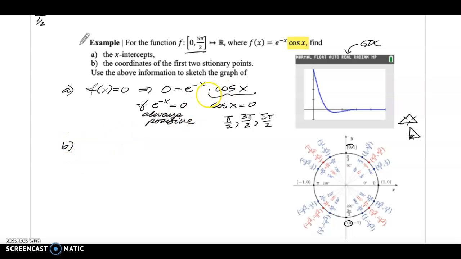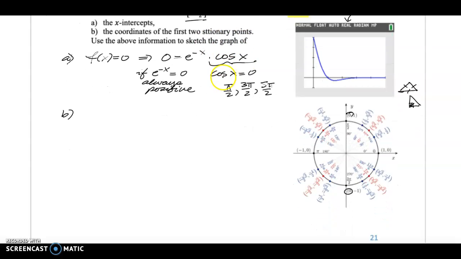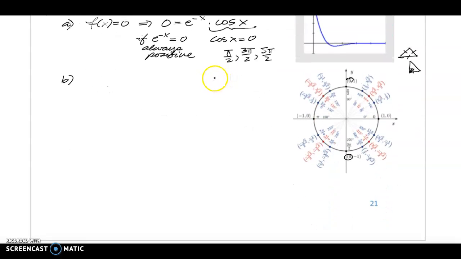Now B. This is where it becomes, at a certain point, finding the stationary points, you're going to have to use a calculator. And that's because when we do the derivative, when we do our sign diagram, you'll see where up to that point, it would stop being a paper 1 and become a paper 2. Hence, the whole thing is a paper 2, actually. So let's just do the derivative.